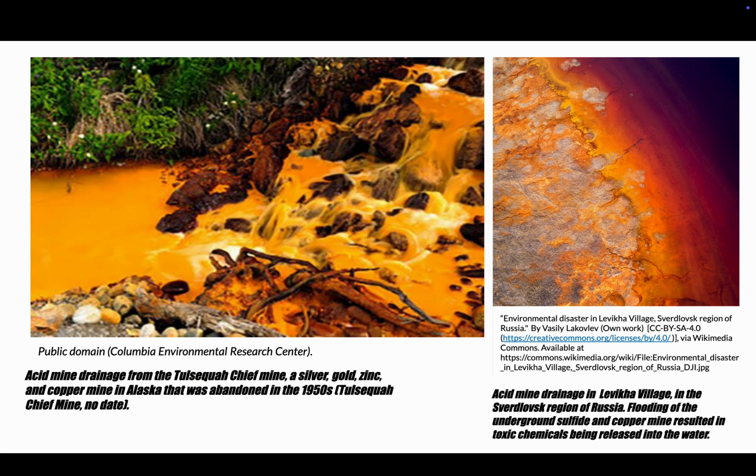Furthermore, when water or moisture gets into the massive pits and piles of waste rock, it gets contaminated with metals such as lead, copper, and arsenic. And any sulfur in the copper ores in the mine reacts to form destructive sulfuric acid. This seeps into the nearby soils, groundwater, and surface water, bringing heavy metals and dangerous chemicals into the ecosystem, where it poses a massive risk to wildlife, humans, and vegetation.